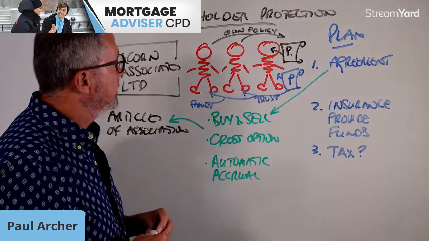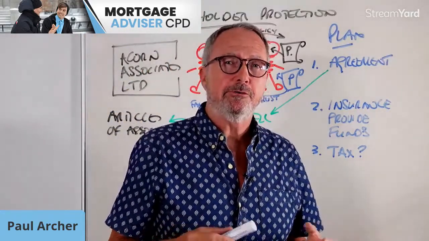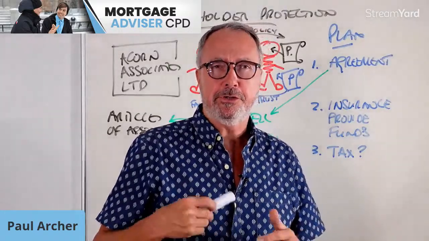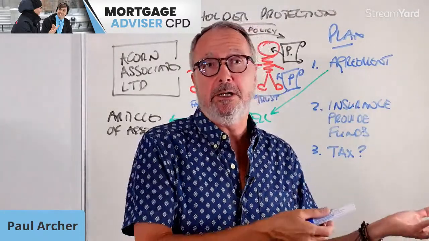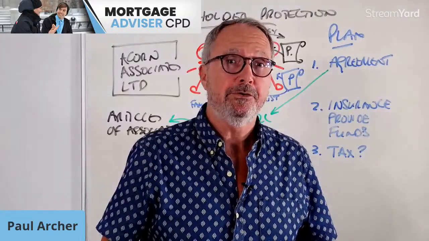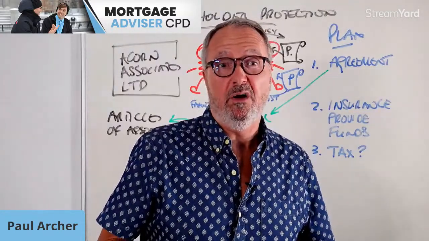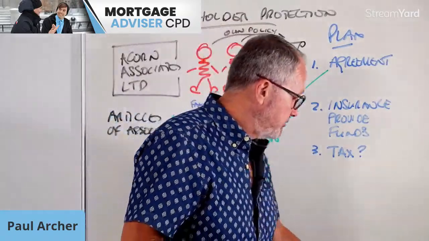So trusts are quite straightforward to operate in that situation. You probably do a discretionary trust as well. So the trustees could change the beneficiaries. So if more directors come in later on down the line, you could certainly operate like that as well. So trusts work as well. And that's pretty much the 2 ways in which you would write the policy.